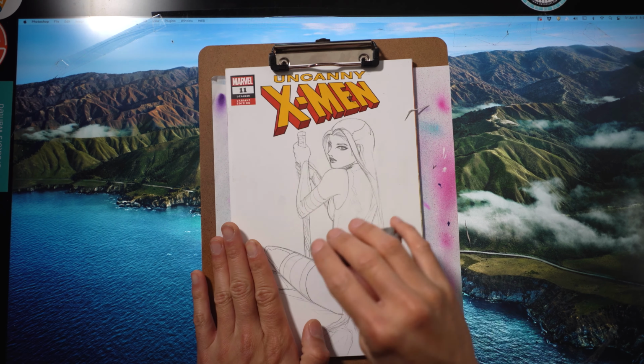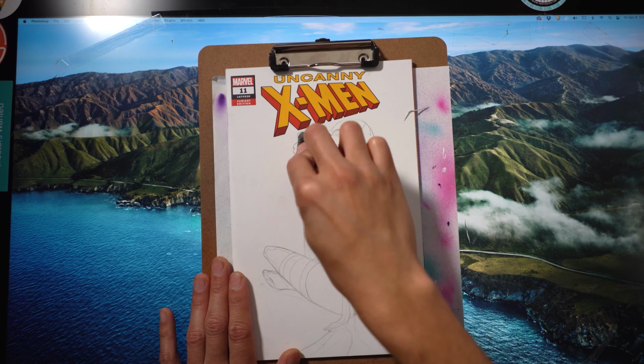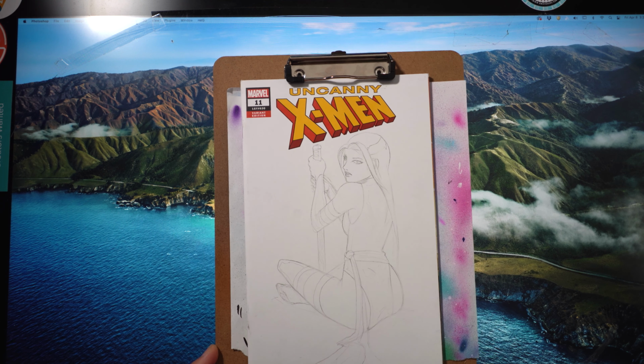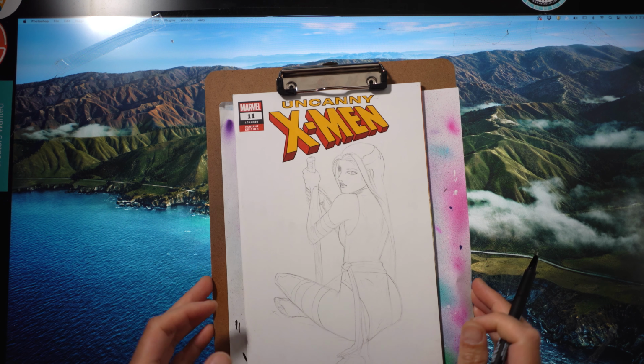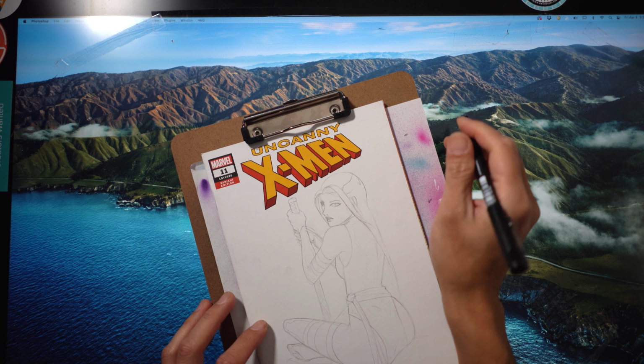Using my good old kneaded eraser to soften up those pencils so I can get to inking. I'm going to be using the Molotow fine liners again to ink this up. I've used ink and nibs before, but the way I have to jump in and out of these things, it makes a lot more sense to use something that I can just cap up and open again when I need to.